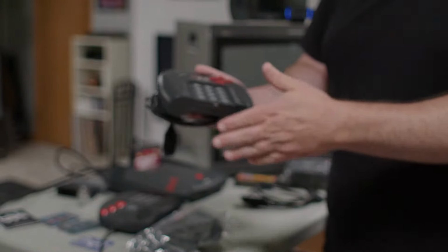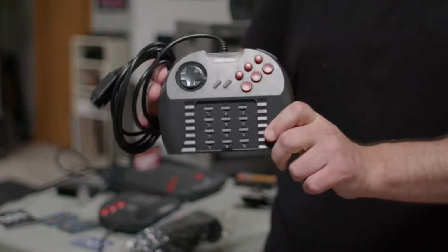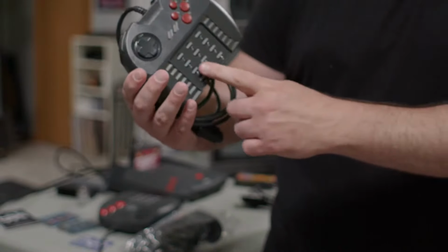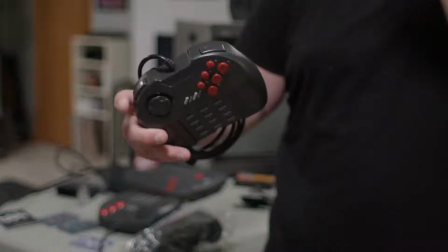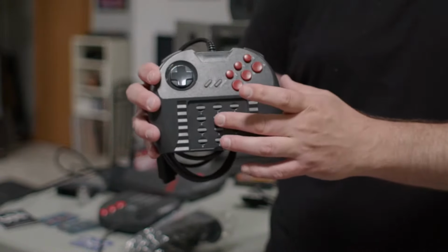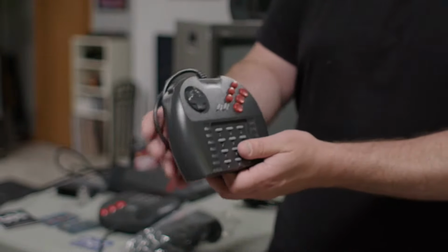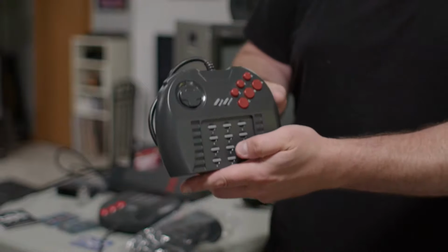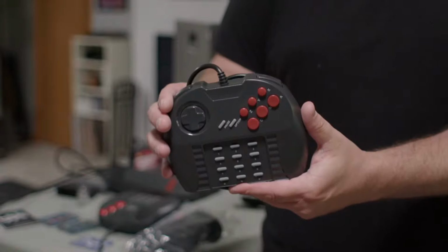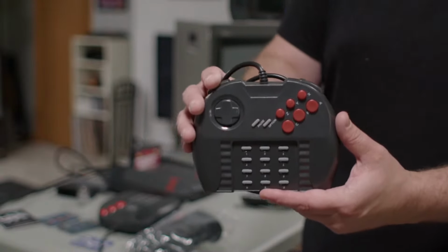This next is a homebrew controller that is pretty much indiscernible from the original, but it has shoulder buttons, which are basically some of these number buttons remapped up here. And it also has a 6-button style layout, which once again I think is just some of these buttons remapped up here as well. This is pretty interesting. My friend Genovi did a video reviewing this that I think is the perfect video for somebody who really wants to understand if this is worth it for you. But I think it's neat.